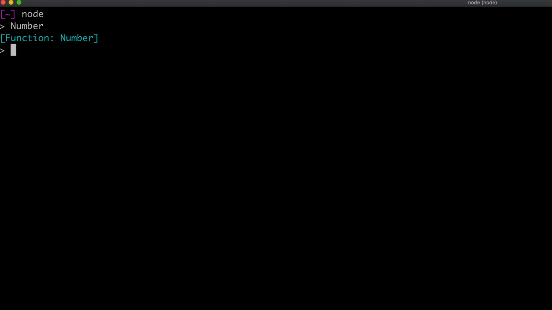So we have number in JavaScript. With number, you can do simple math, right? Now, you have two different types of numbers in most programming languages. You have an integer, which is the non-decimal type, and you have a float, which is when it's a fraction. So that's one data type.